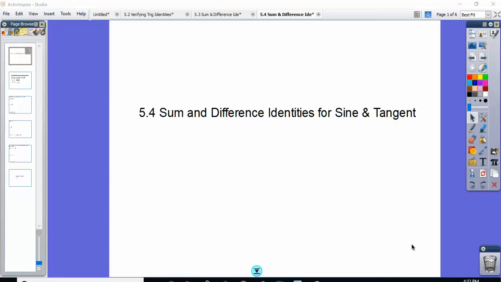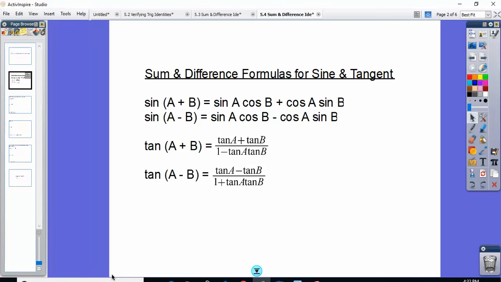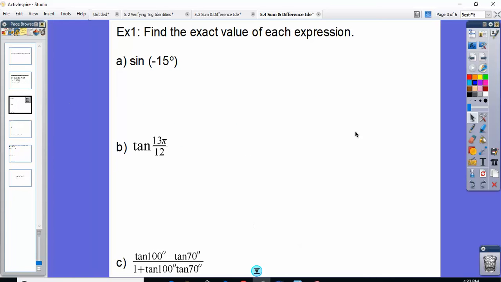Because if I asked you anything about secant, cosecant, or cotangent, you could do these formulas and then just get the reciprocal of your answer to answer those parts. So on the formula sheet, we have these options. Just like cosine, you had a sum and a difference formula, we have that for all of these. So same process, just picking the right formula, plugging in, and then using your unit circle to evaluate. So let's look at some problems.